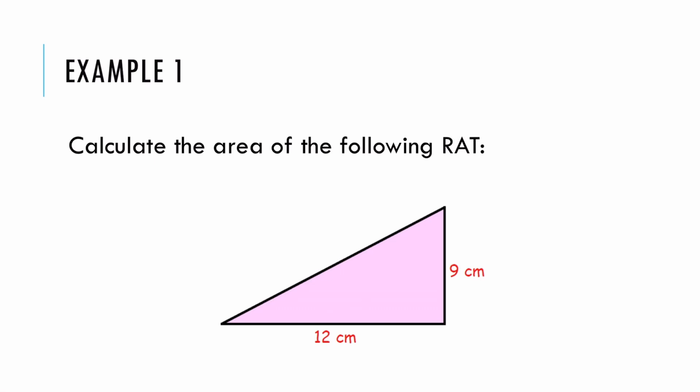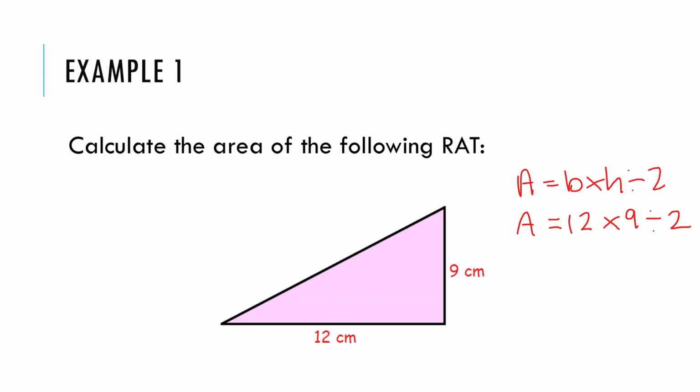So let me start off by doing my formula. A equals base times height divided by 2. The base is 12, the height is 9, and that's divided by 2. Now, if this is non-calculator, what I would always say is the easiest way to do this is to take one of the numbers and divide it by 2 first. Because when you're doing non-calculator work, you always want to try and keep your numbers as small as possible throughout it. So doing 12 times 9 and then having to divide by 2 seems a bit trickier to me than just dividing one of those numbers by 2 first and then multiplying at the end.